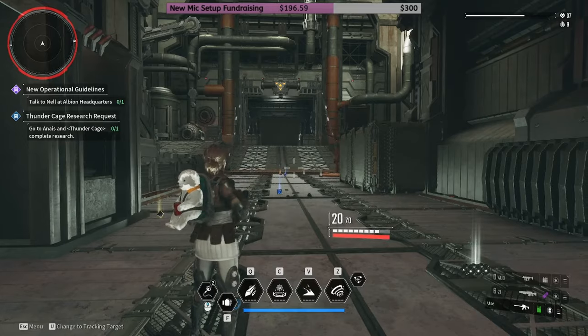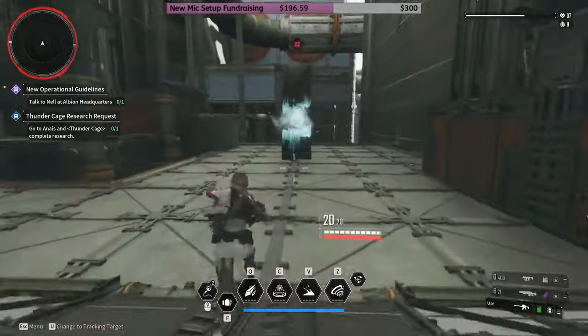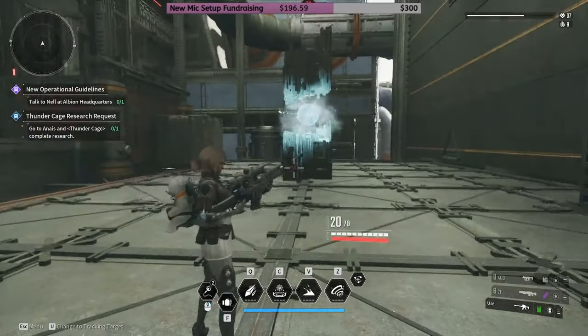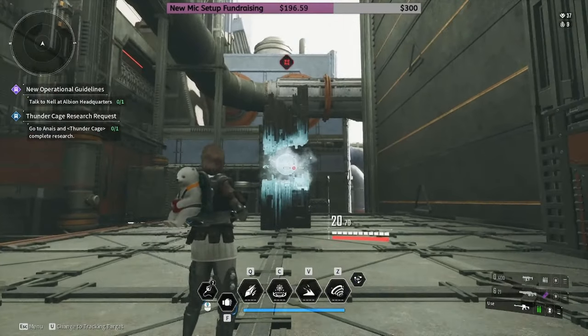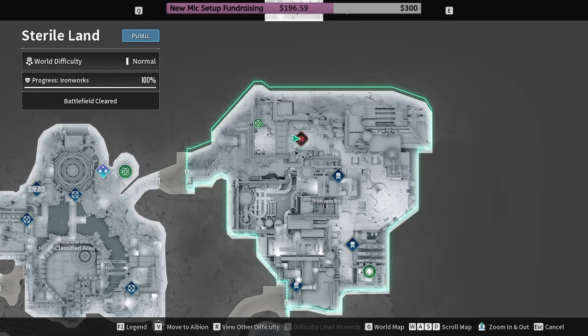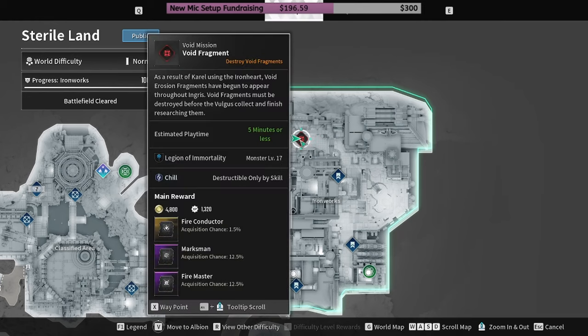Okay, so how they do work is as follows. You have to use, like this one for instance, the corresponding skill. You'll see sort of here in the middle of the map, it says estimated playtime 5 minutes, Legion of Immortality monster, chill, destructible only by skill.